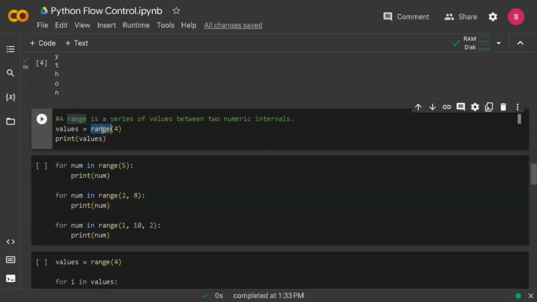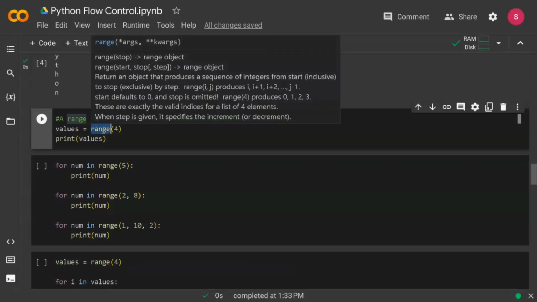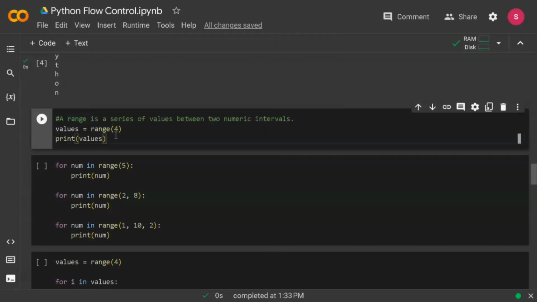So we have one function, range, in Python, which is used a lot in for loops. So what is it? It is used to generate a sequence of numbers and the for loop iterates over the sequence. It is commonly used in a for loop to specify the number of iterations or to generate a sequence of values. See an example of range and the different ways we can declare it.